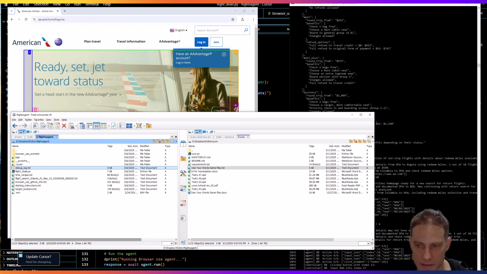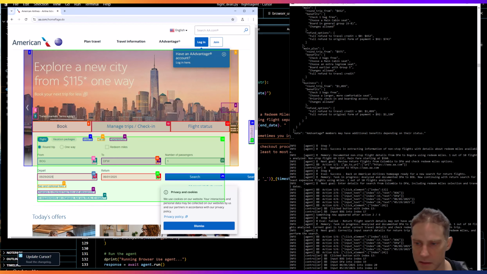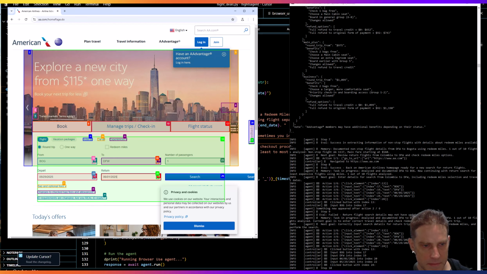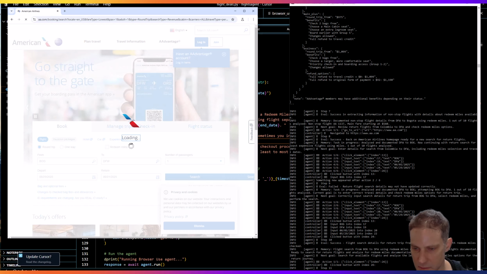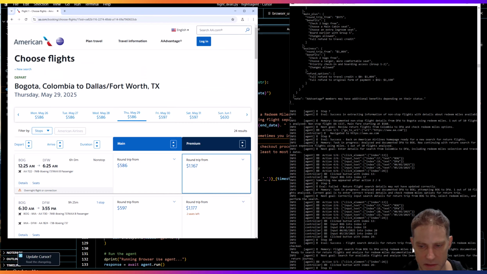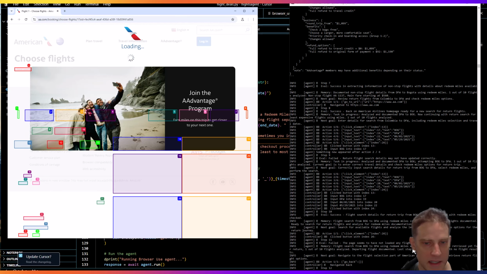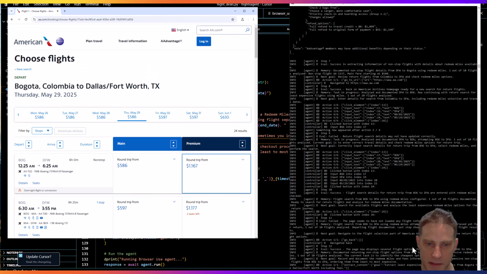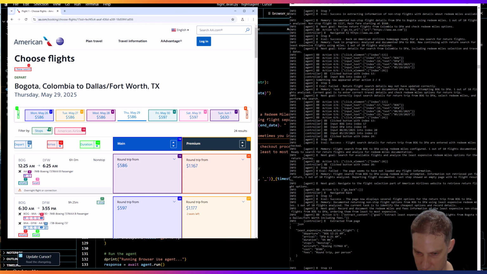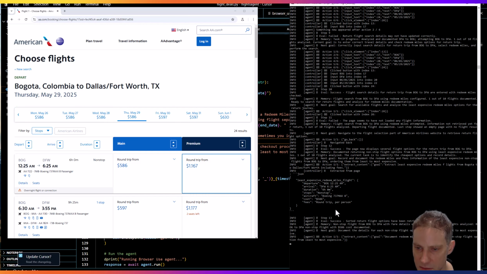Where did it put that? I wonder if it needs to finish up so it can document it and return that. So round trip redeem miles. All right, it did not do redeem miles again. But let's see if it can wait for the loading. Okay, so telling it to wait for loading definitely helped. But running it again, did it find the same one? It's supposed to find 10.